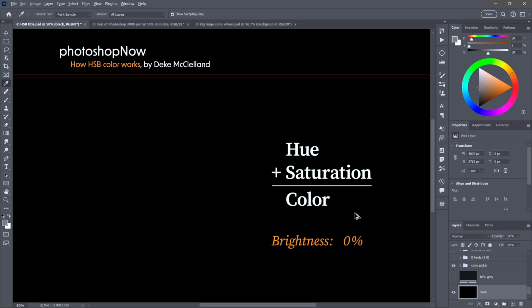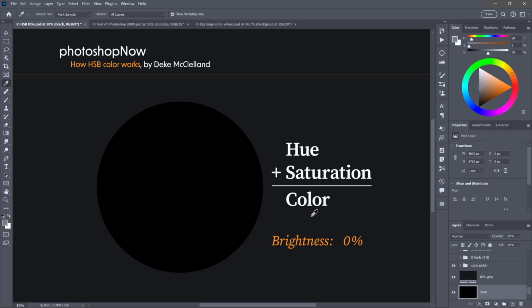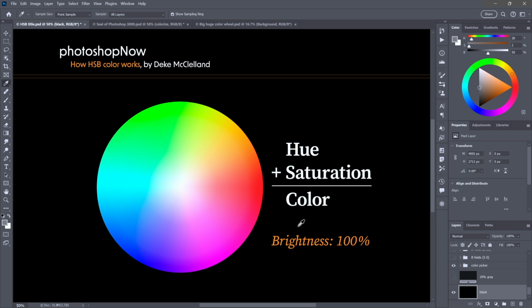And here's a brightness of 0%. A brightness of 0% gets you black. Every color becomes black. Every combination of hue and saturation becomes black. There is nothing but black. That's why we're seeing a black circle against the black background. If I brighten the background a little bit, there's our black circle, just so you can see it. Now, here's the trick. That wasn't a good representation at all.